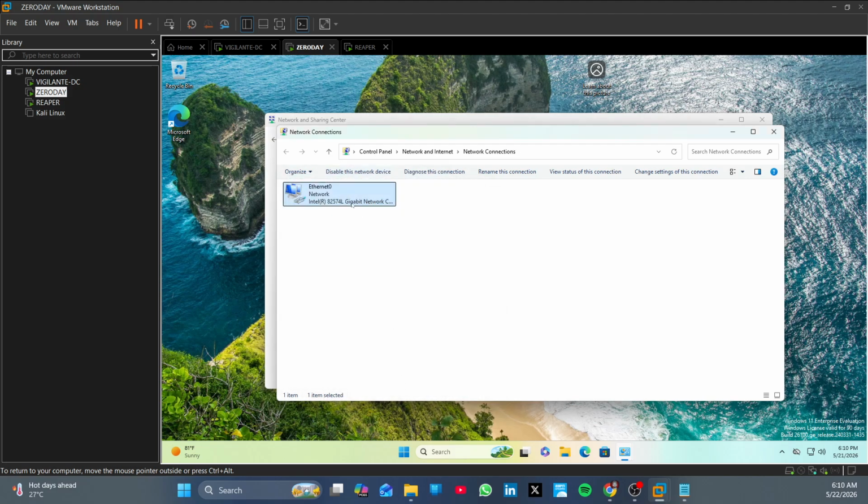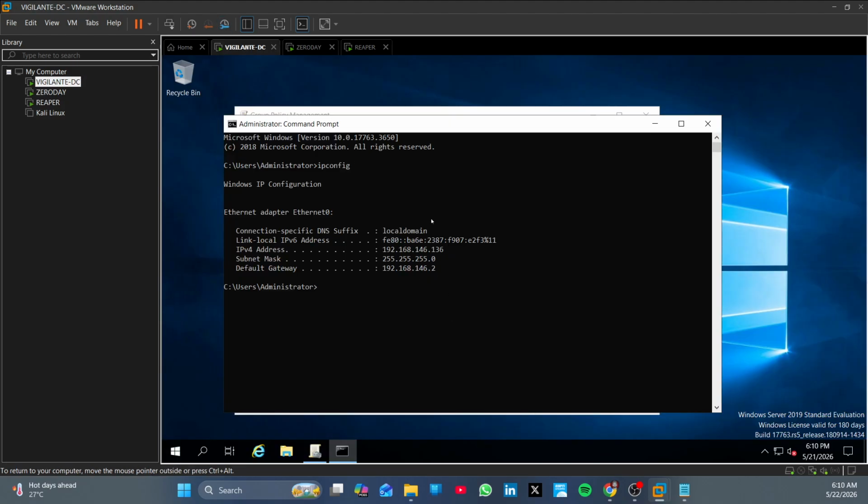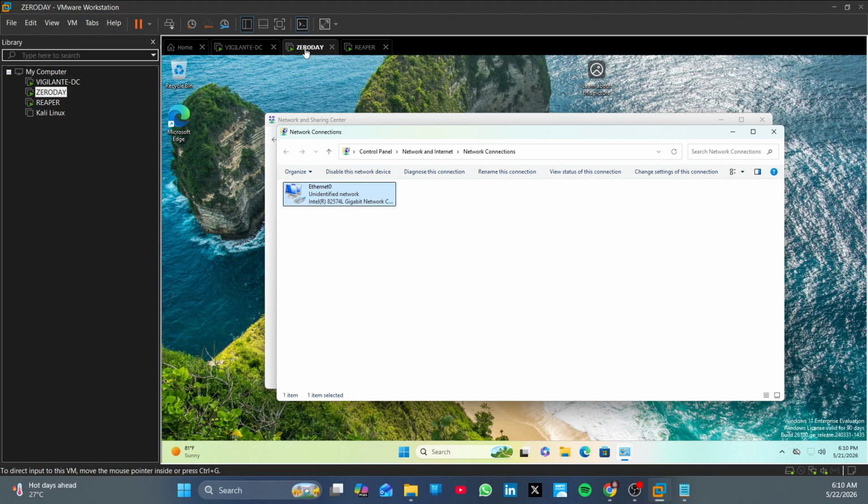To refresh the Ethernet adapter, we are going to disable it first and then enable it, and it will grab the configurations quickly. Let it grab the configurations quickly.